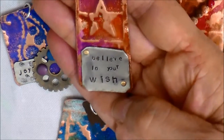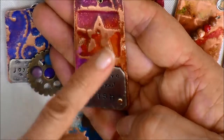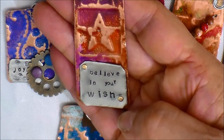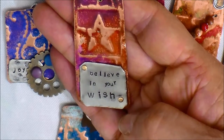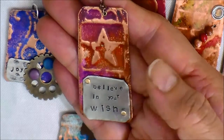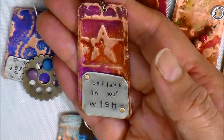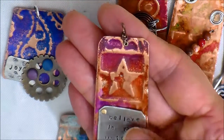This is the one that says believe in your wish, and I was able to get the star off of one of those folders. You don't really know exactly how they're going to turn out, but the star actually turned out quite cool. Then I just stamped with regular metal stamps to put the word in. And this is actually nickel silver that I used on that.